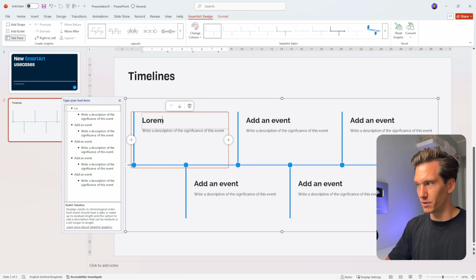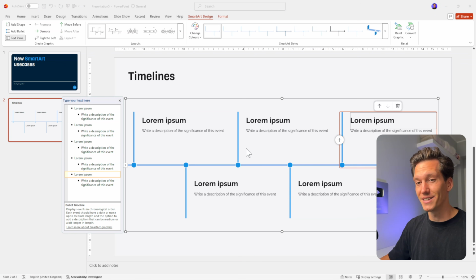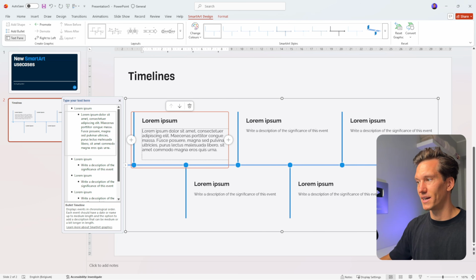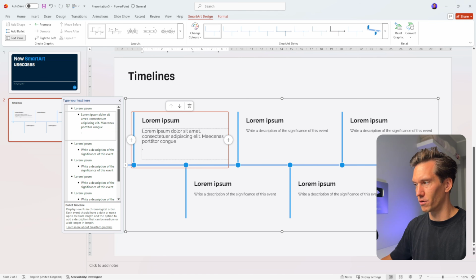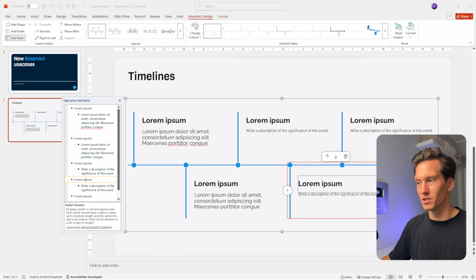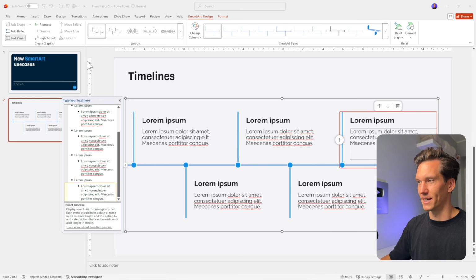So I'm just going to type in lorem ipsum and then paste that into the different parts where I want to add. So you see how convenient it is to add your content here. Same with the description. I'm going to press equal lorem 1,2 and close brackets, and then I get some text. Now this might be a little too much, so I'm going to make it a bit more realistic, just like this. And let me copy that towards the others as well. So you can just override your content and get the content that you need.